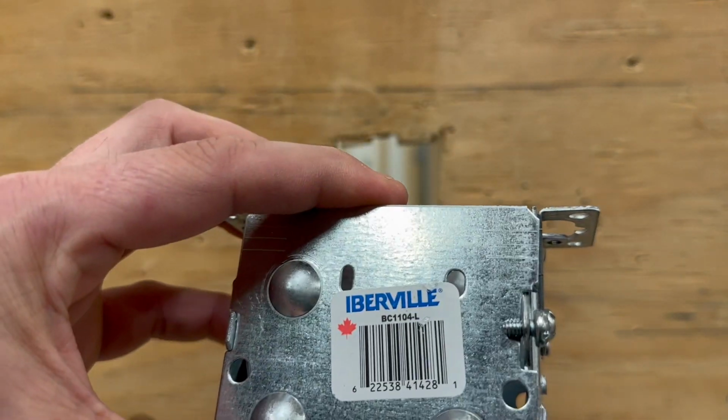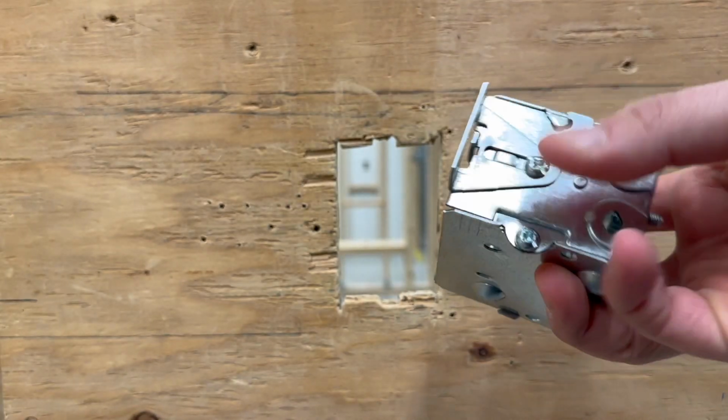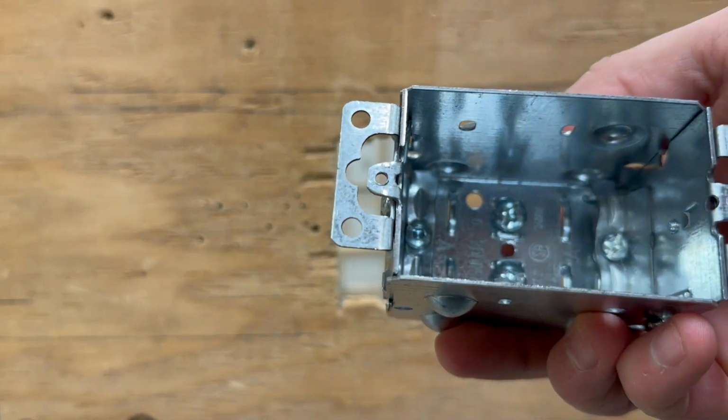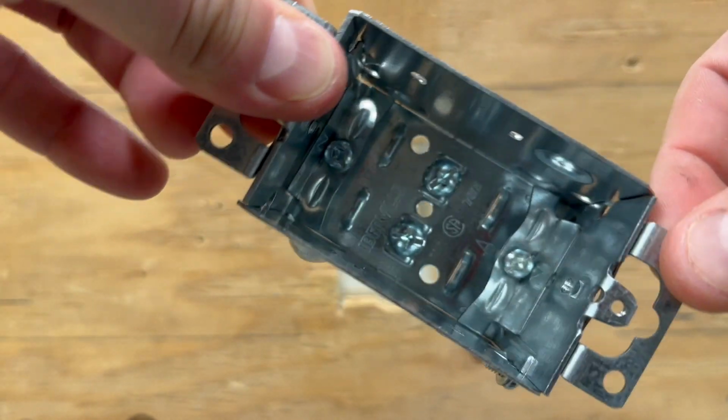If by chance the box you grab does not have it, this is what it looks like. So it will be a standard non-welded device box. So you have your screw on the top, screw on the bottom. It is non-welded. That means you would potentially be able to gang these in a later lab. And it would also have these two little clips or ears, top and bottom.